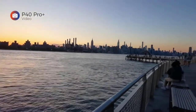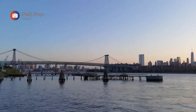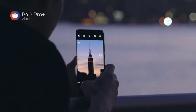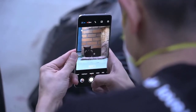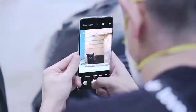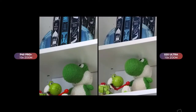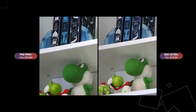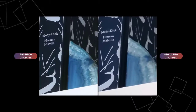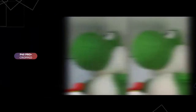It's worth pointing out that both telephoto lenses do not have the same large sensors and wide apertures found on the ultra-wide and main cameras, so low light performance on the telephoto lenses is not going to be as good. That said, the phone still does a decent job — take this shot of the Empire State Building after dark and compare it to a shot taken with the S20 Ultra. Huawei wants to keep pushing the boundaries of optical zoom, in this case going from 5x to 10x, while also including a 3x zoom lens for everyday use.